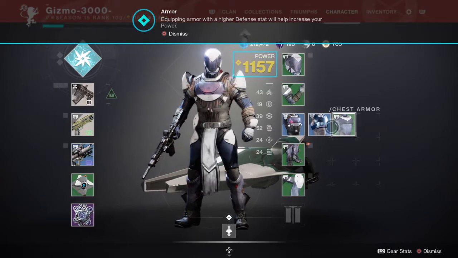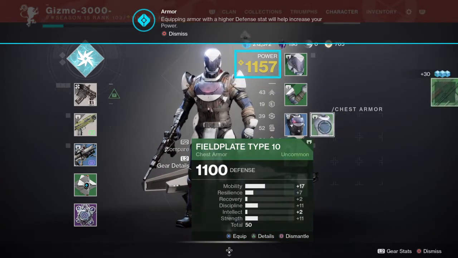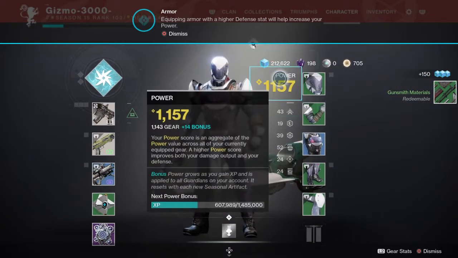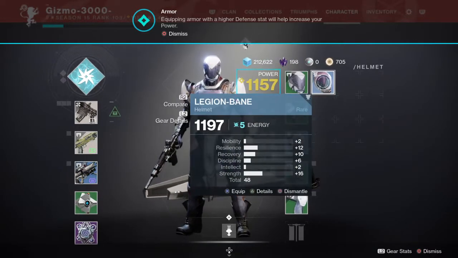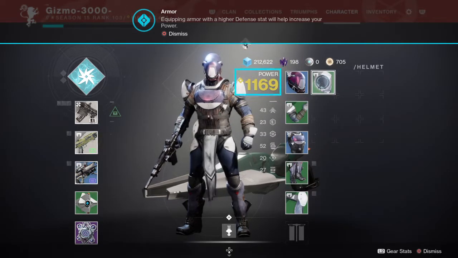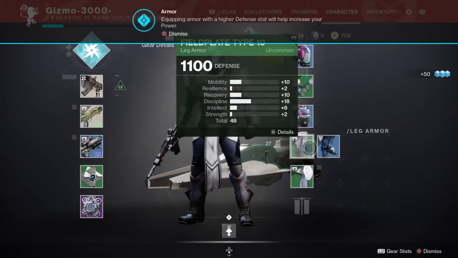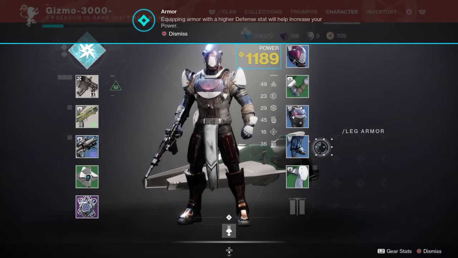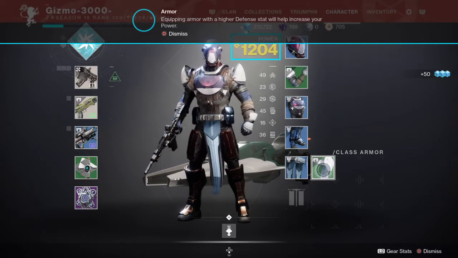We're going to go with that one because it's the highest one we've got. So that's now taken our power level to 1157. And we can dismantle those for weapon parts in the future. And that took us to 1169 by doing that. So we can dismantle that. 1189 by putting the boots on, and that's going to take a bit. 1204, there we go.